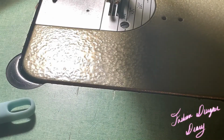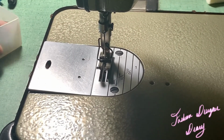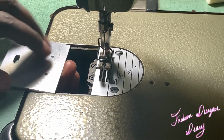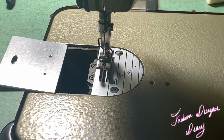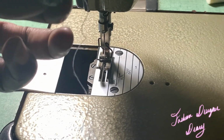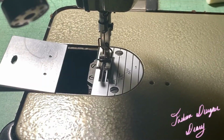Okay, so you see here this plate, I'm going to take my hands and put it underneath the table, and you see right here, I'm going to push this up, and then I'm going to take my left hand and slide it out and push it up with my right hand. Okay, and now see, it came out. You don't want that. I picked it up and it came out. So I'm gonna pull it back and make sure it does this. Okay, I'm gonna cut off the extra string. All right, and I'm gonna make sure I do this because I don't want this to fall inside this oil.